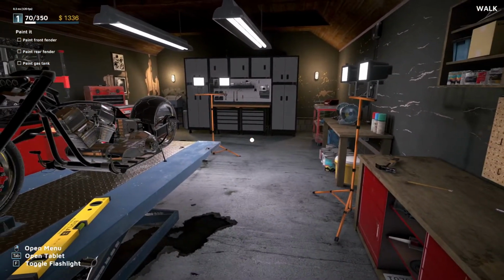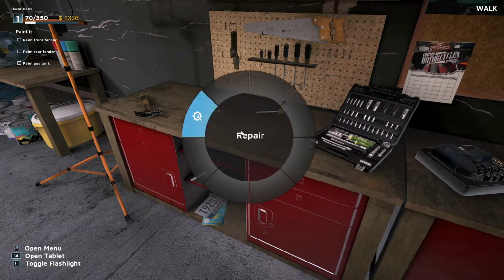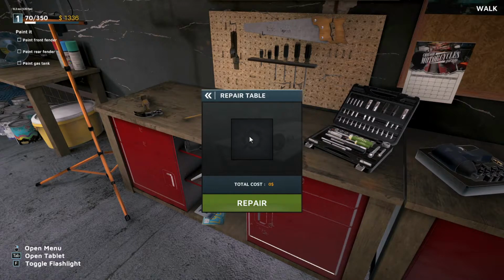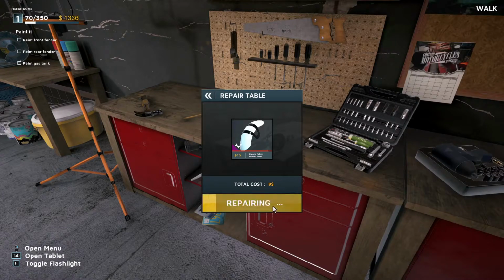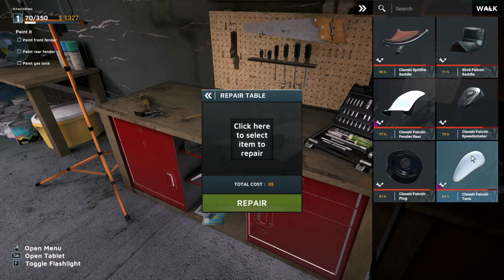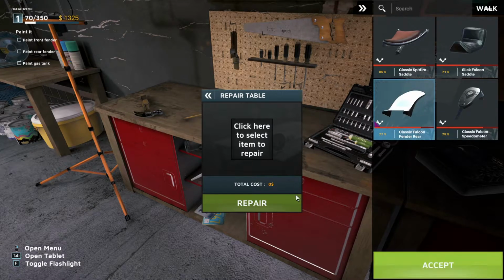So we've got the fender and the gas tanks. I'm going to come over to the repair table because it didn't ask us to do this, but I do want to show it. These are the parts in our inventory, and so far it looks like you are able to repair anything. This is unlike Car Mechanic Simulator where there were different percentages, different skills you could unlock. Maybe this is something coming in the full game where they're going to limit these.